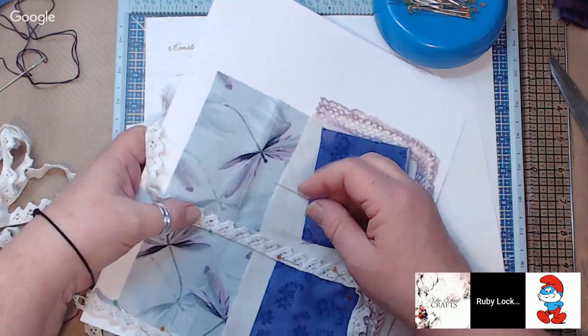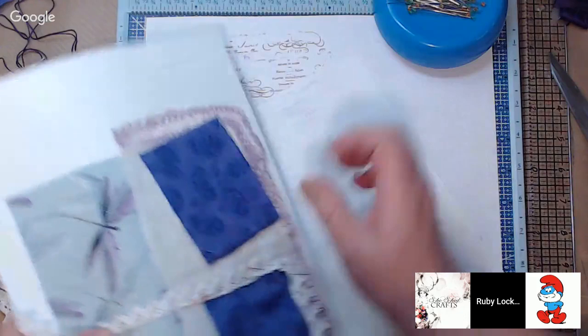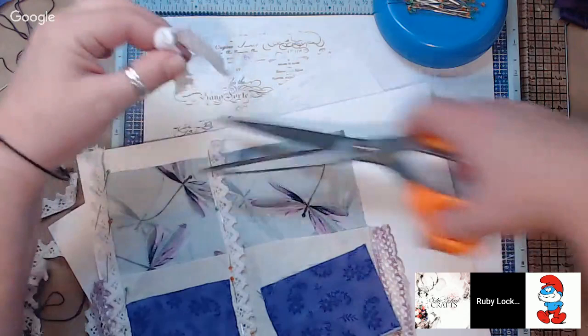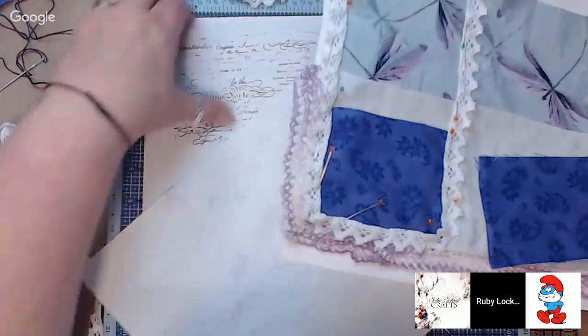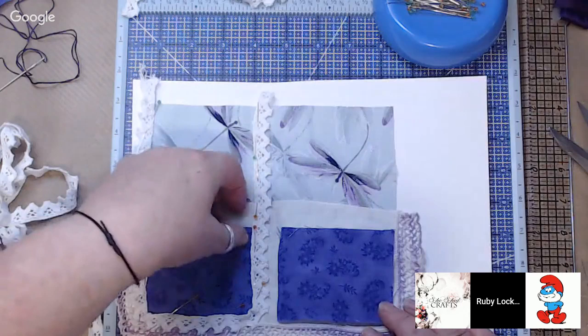Bootsy, welcome. Yeah, I feel like I'm a little odd sewing paper, but you know what? Using a darning needle to sew with is even going to be challenging. But it's got a little point on it. And dull scissors. Okay, so we have that piece left. These guys are kind of in my way for now. So let's get this pocket on here like that. I better make sure I get that sewed in.